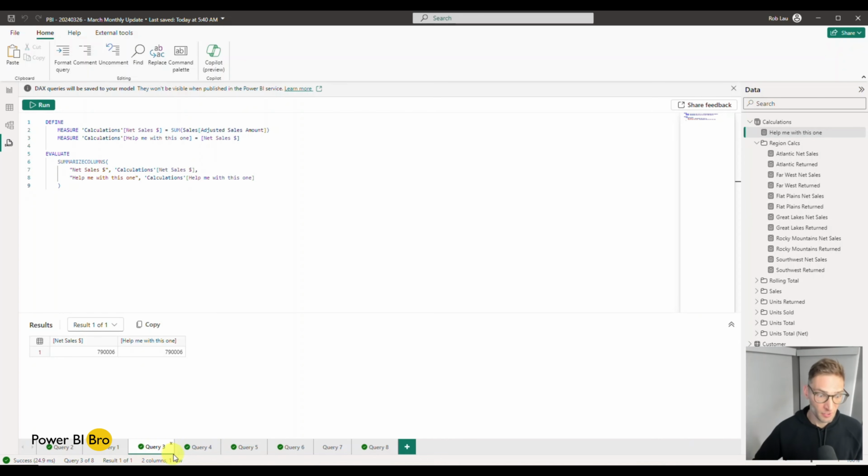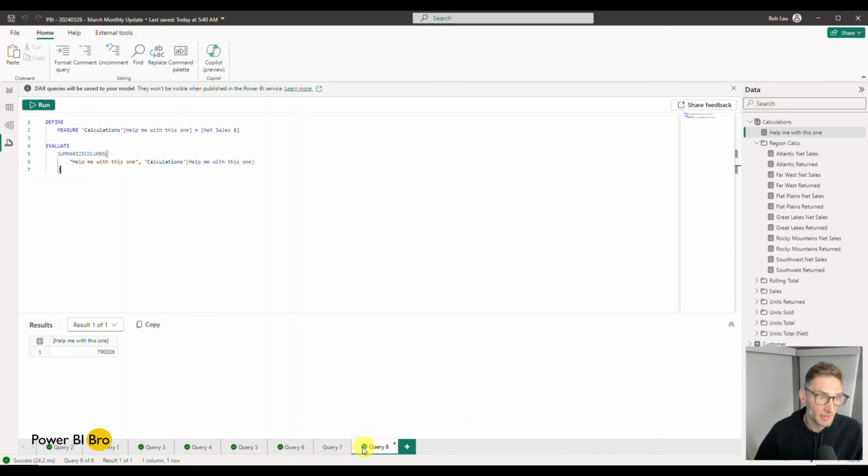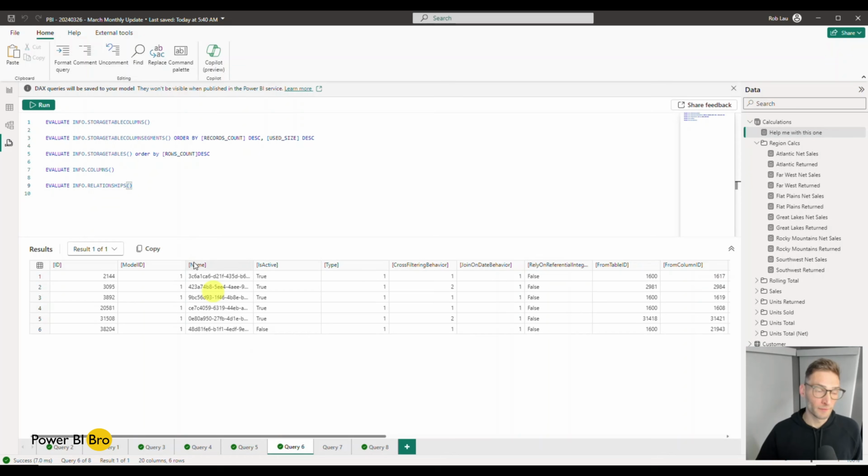these check marks, these coaching things that say, this is working. This one's blank because I started to create, nothing's in there. If you make something that doesn't work, it'll be a check mark or an X box saying this doesn't work. But what I wanted to look at are these functions, which came out as well, and I'll list them. If you want to get information about your data model, now you can use these.